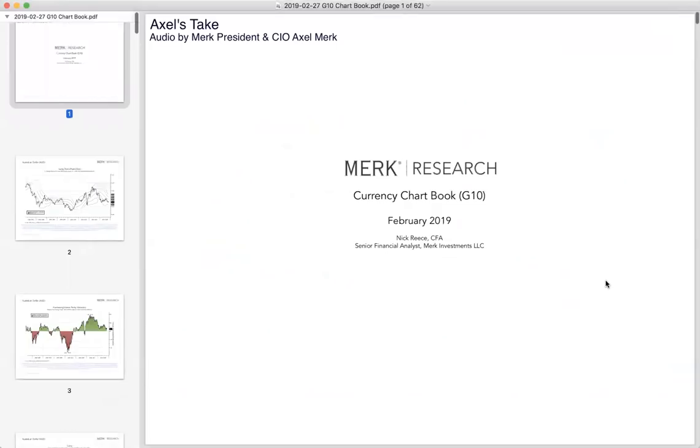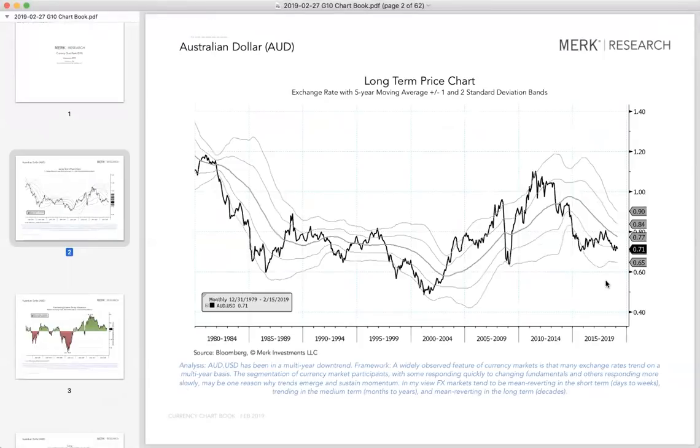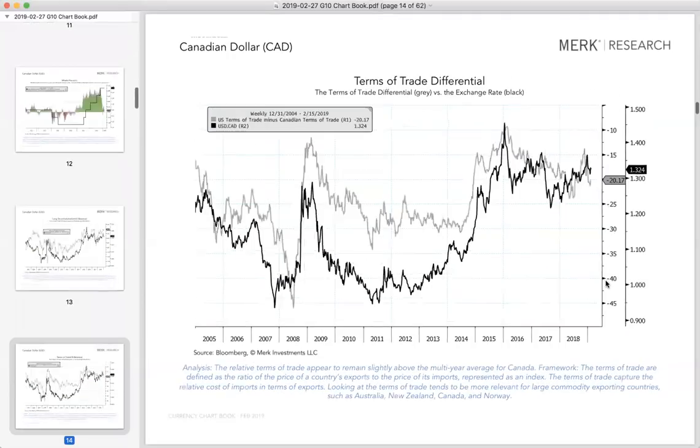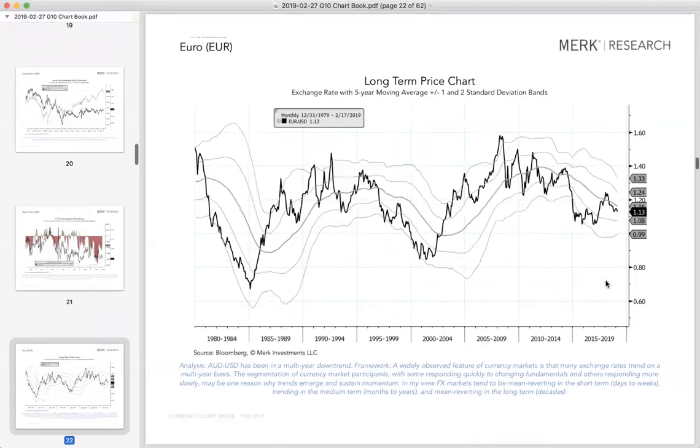So I don't really want to spend too much time going into each one of these currencies right now, because really you want to absorb this, dig into this as you want to, and then you can put that into context of everything else we discussed. So this is really the first foray in trying to bring you some of the currency work we do into more detail. The Australian dollar has been a little bit less in favor. I'm not going to give you my take on each currency here right now. I'm just going to go through here.